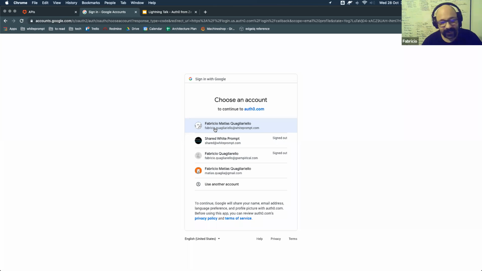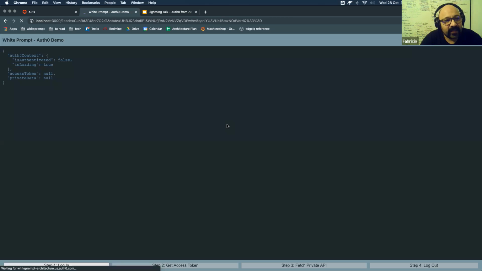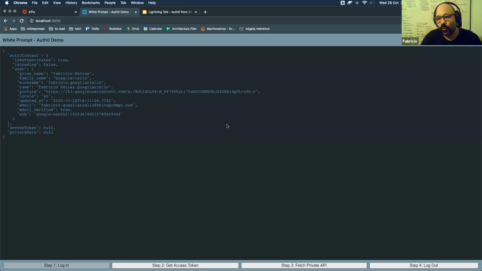Okay, cool. And if you want, guys, we can validate one of these tokens in the JSON Web Token debugger to see the contents of the token. So I will use this identity, which redirects me back to Auth0, and Auth0 in turn redirects back to your application. And here you can see the state of the application.